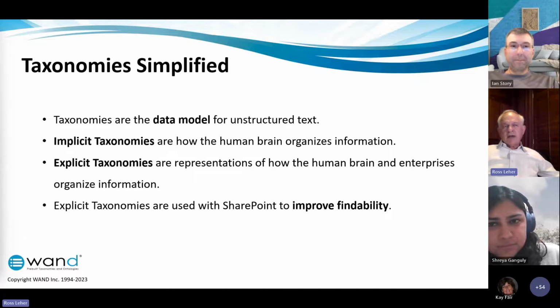The explicit taxonomies we're going to be looking at that are used in SharePoint, Taxonomy Tagger, are simply representations of how the human brain and enterprises organize information. And these explicit taxonomies are used with SharePoint to improve findability. Really a major breakthrough what they've done here. Ian, over to you.